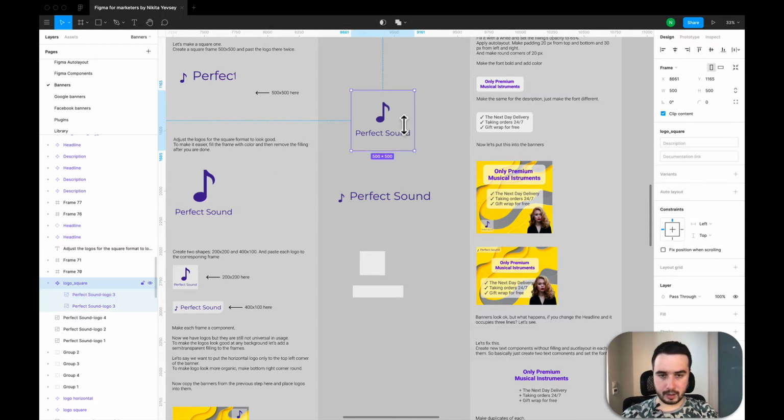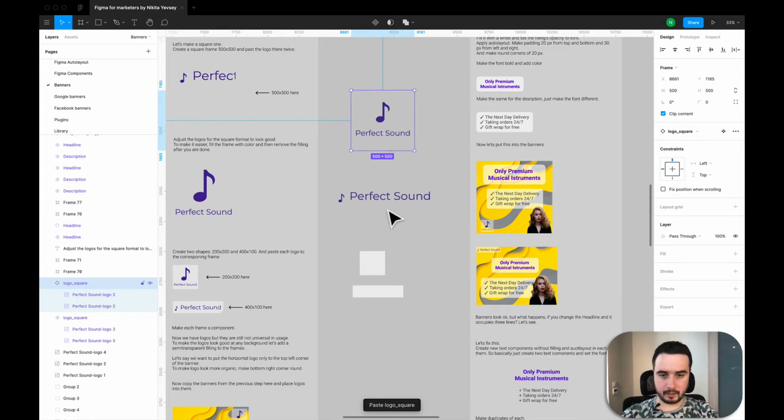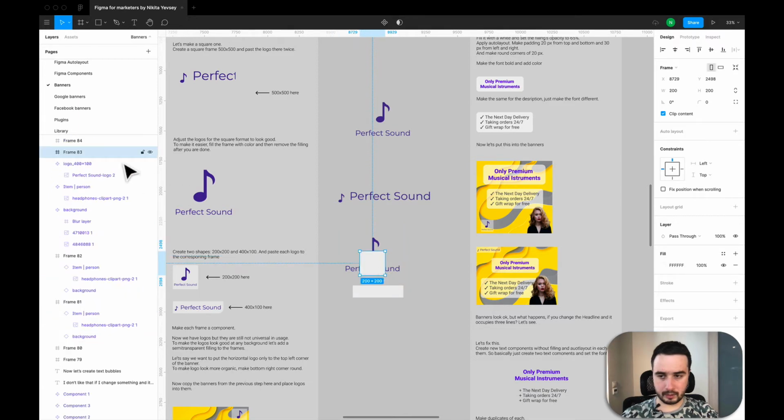Okay, and now if I copy paste this logo, I will do like this. I will name it logo 200 by 200.